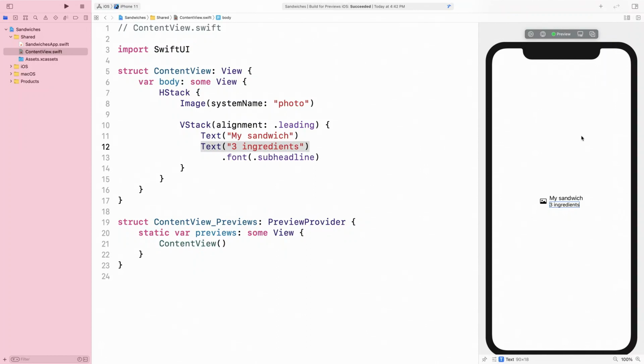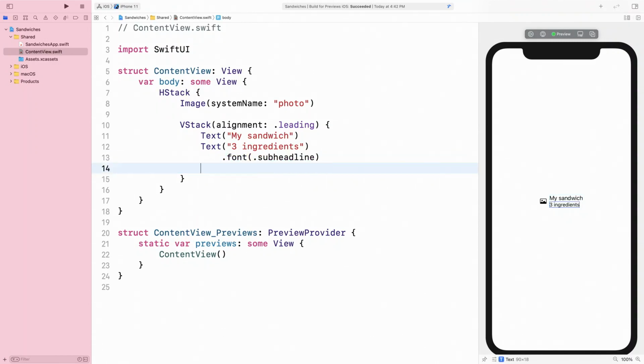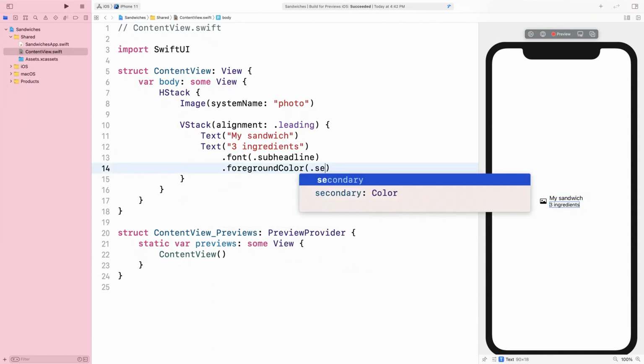And one of the great things about Xcode editing my code is that it helps me to learn how to use SwiftUI. I can now see the code to set the font for some text. We call these kinds of methods modifiers, and they're used in SwiftUI to customize the way your views look or behave. I'll add another modifier in code to set the foreground color to a secondary color.